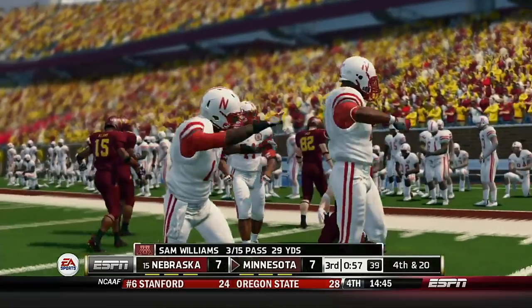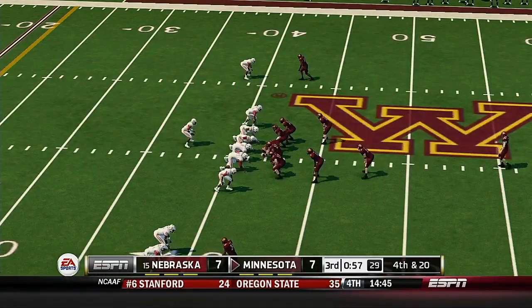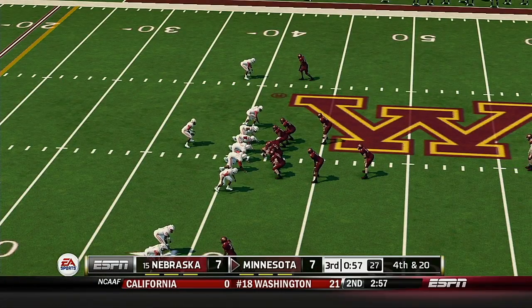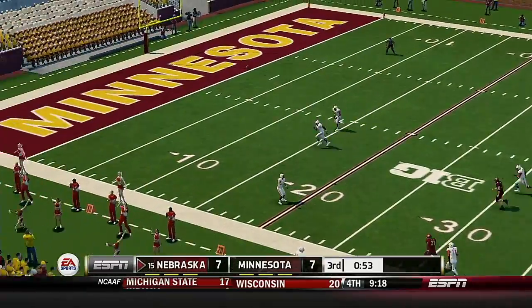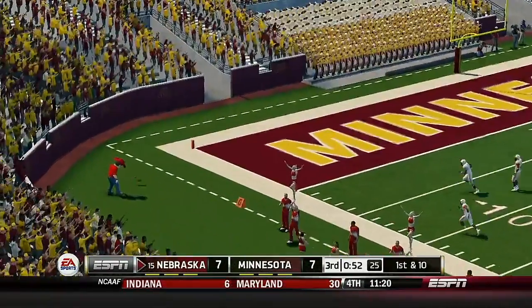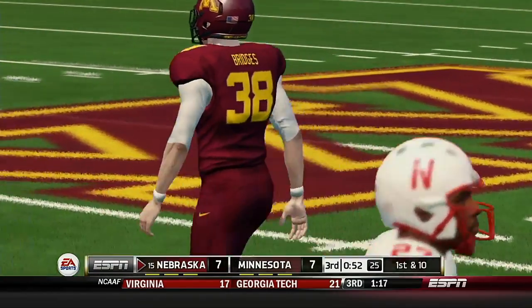Man, this is tough going for this quarterback. Next time out, he needs to just relax. Think back to all those practices and not worry about what's happened in this game up to now. Bridges awaits the snap. Sometimes it's not the huge distance, but precision that you need from your punter. Nicely done.